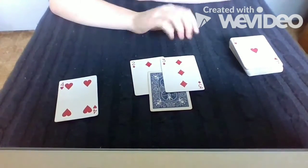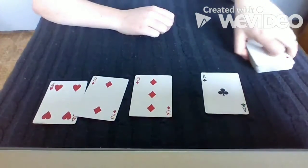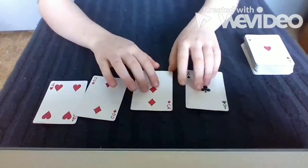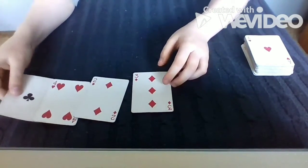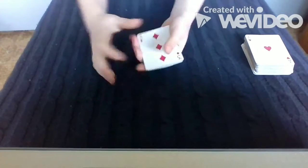So what you want to do now is say, perfect, so you've got the 4 of hearts, 2 of diamonds, 3 of diamonds, and ace of clubs. You put the deck aside, but not with the backs facing up. So you put them like this, and put this aside. Then you take this one, and you can spin it, and you scoop up all of the cards like that, and straighten the deck so that the blue card is on top.